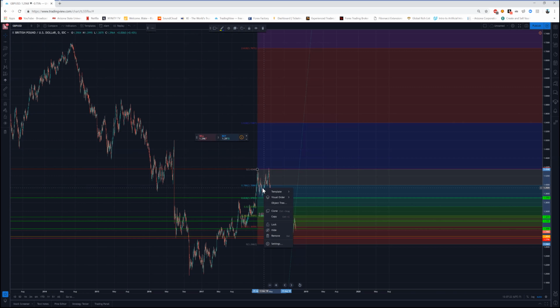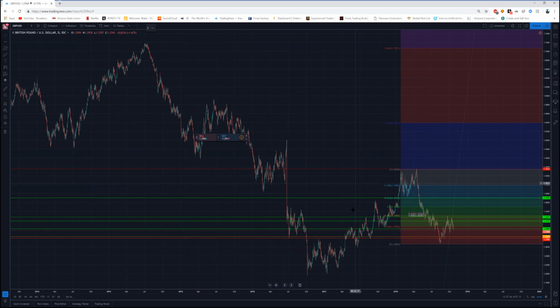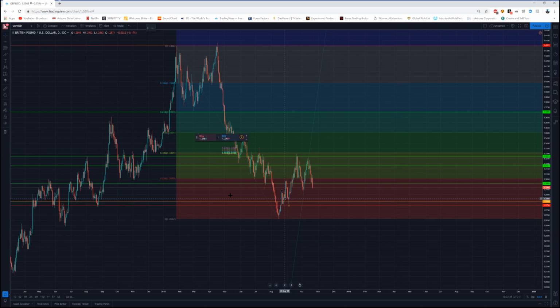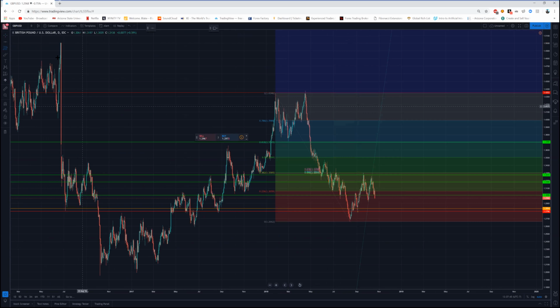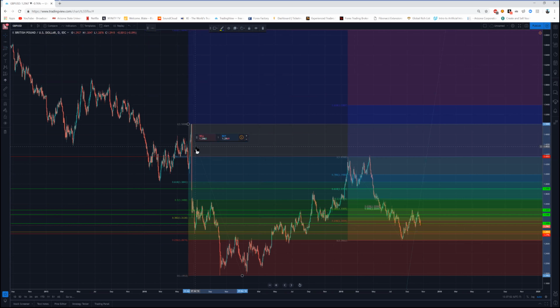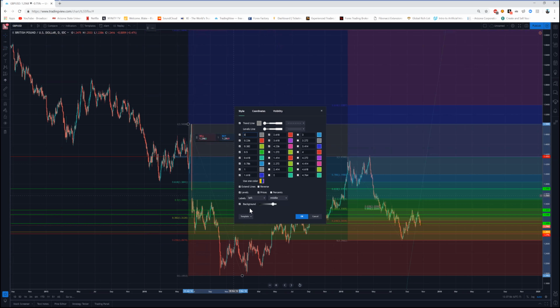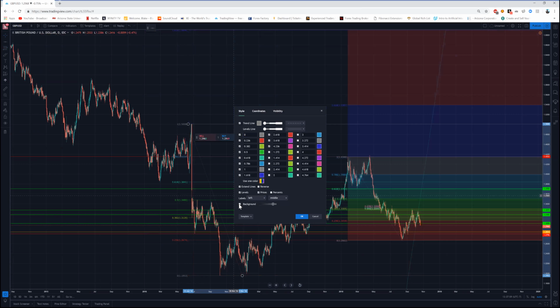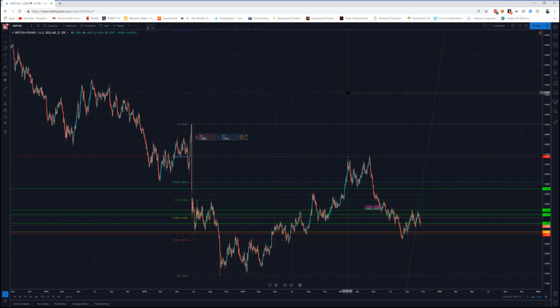I'm also going to go over another level that I really like. Some people like to have the filled in areas, because that will help you. If you look at it a lot, then you'll know what zone you're in. And because of the zone, you'll just see the color, and that's helpful for some people. But I'm going to show you exactly how you don't have that as well. So if I make a new one here, I thought it was already in the settings. All you have to do is, if you don't want any background at all, you just unclick that, and this is the normal. Delete this.